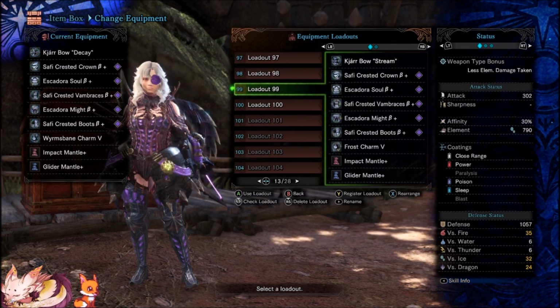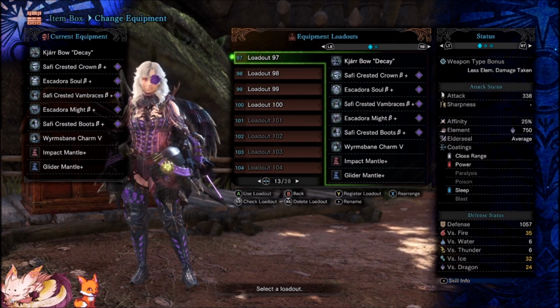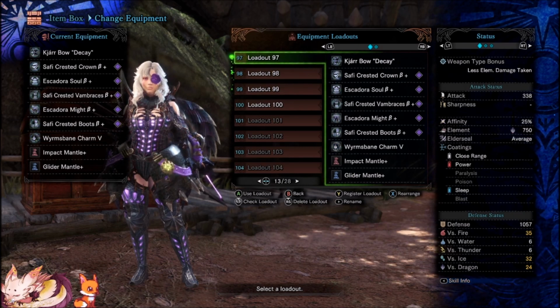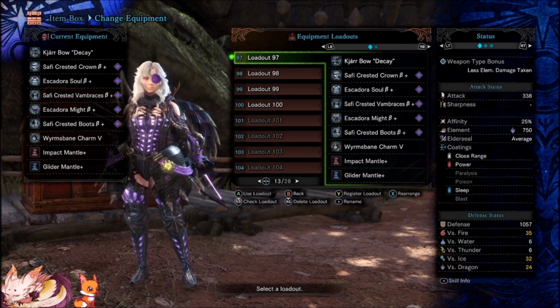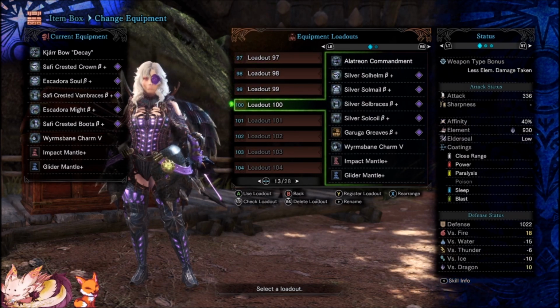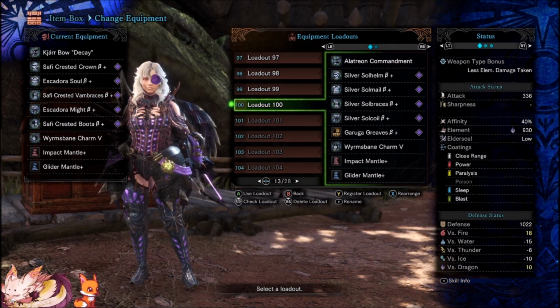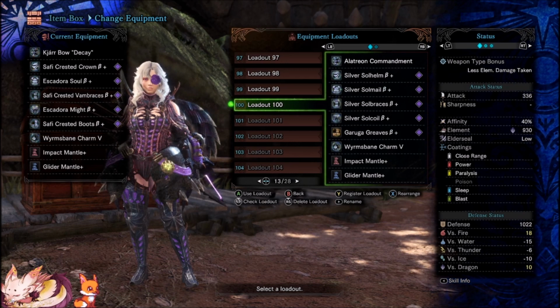So, Stream is still pretty good, Fire's good, Thunder's good, Water has the same thing going for Stream in the fact that it loses a slot output. Now, my Kjarr bows are augmented. They're augmented with 1 extra slot and then elemental damage. That's how I run my Kjarr bows. Now, the Alatreon, I just ran straight element with 1 defense on it. Now, you could go into element and a bit more affinity, which would give it a bit more consistency. That would probably be the best route.